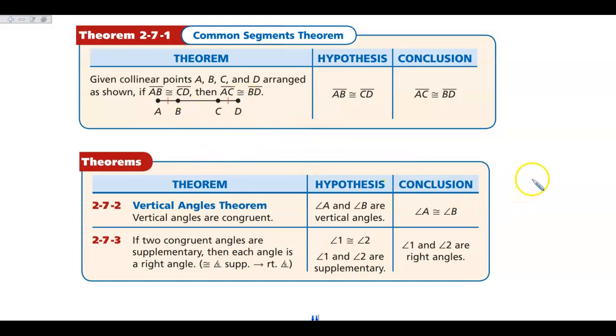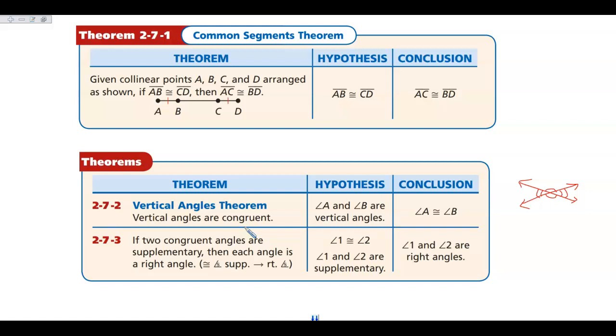Vertical angles theorem. Remember that our vertical angles are the X. When I have 2 lines intersect, I'm going to create vertical angles. So I have a set of vertical angles here. These are going to be congruent. And a set of vertical angles here, these are going to be congruent. So our vertical angles theorem is going to be a pretty popular one we're going to see all throughout the year. So this one is important that you do know and understand that our vertical angles are congruent.